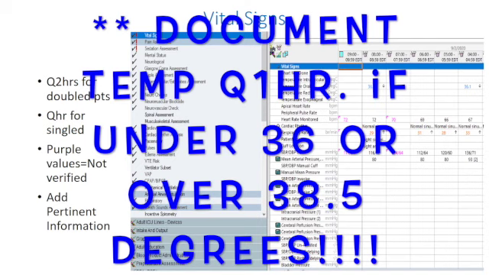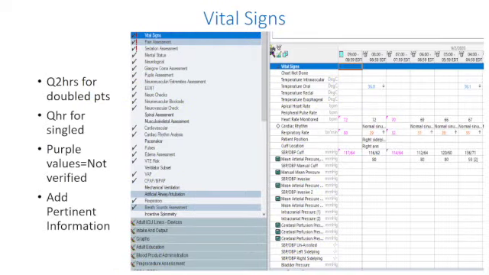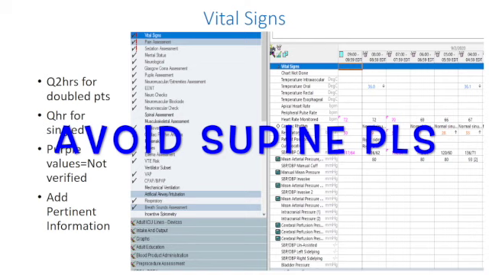Also, cardiac rhythm. Your heart rate might be 130, but is it 130 in AFib or is it 130 in sinus tach? So you have to go back and fill that cardiac rhythm out. Very important. Patient position. This is a great place to chart that. We are supposed to turn our patients every 2 hours to help them be mobile and make sure that they don't have any pressure ulcers. So this is where you're going to document if that patient is right side lying or left side lying. Every 2 hours, what we should see in the documentation is that this goes from right to left, right to left.